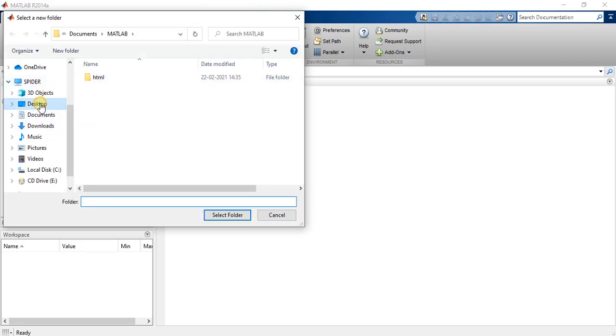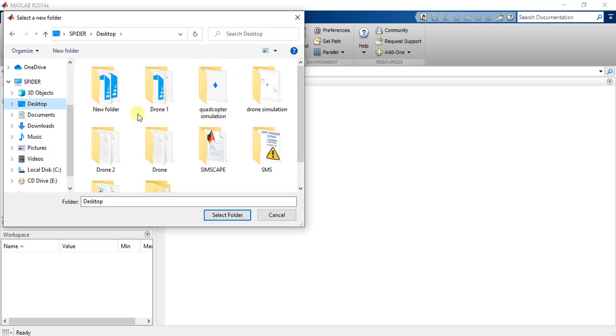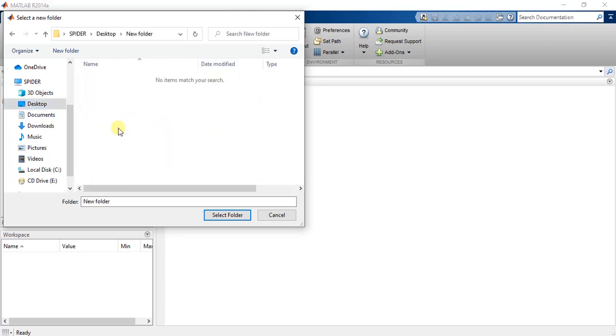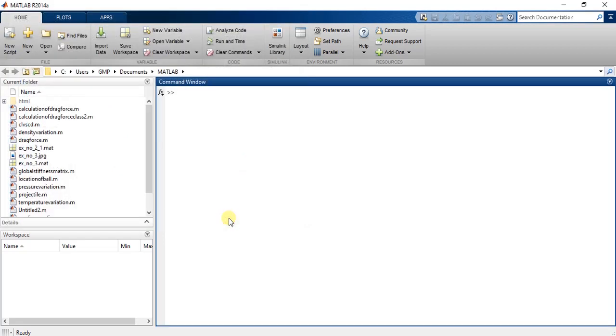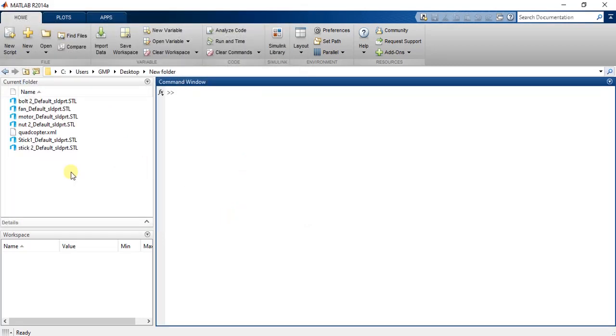The project folder is in my desktop, a new folder. So this is my project folder. Select that folder, and now you will be able to see the files in the folder.